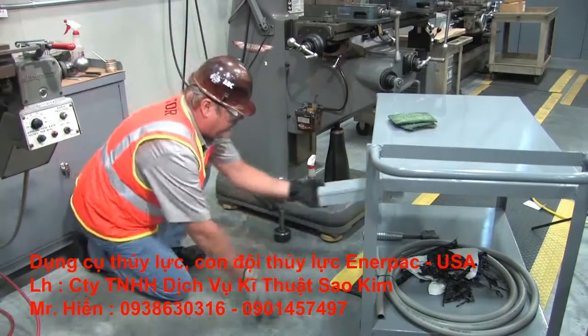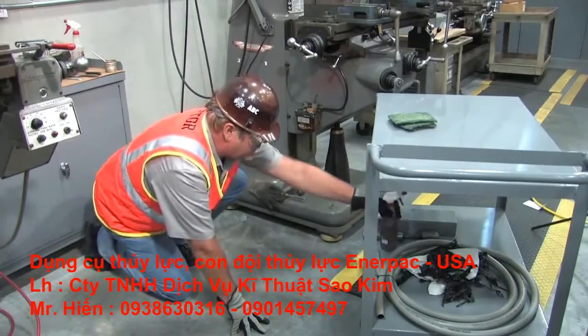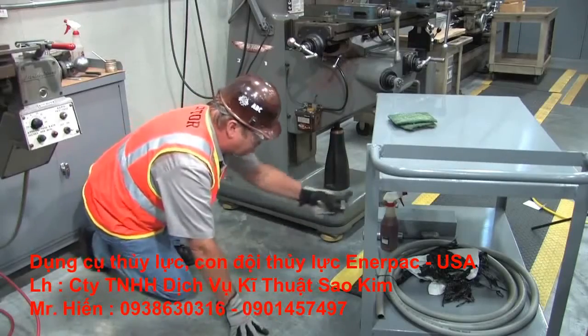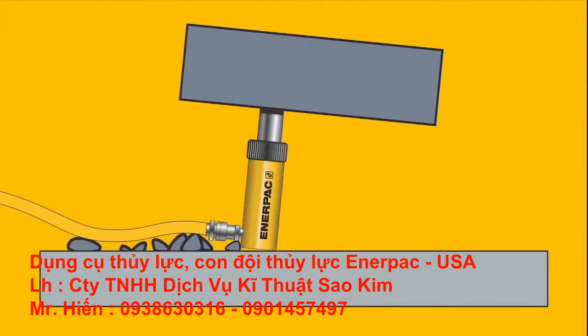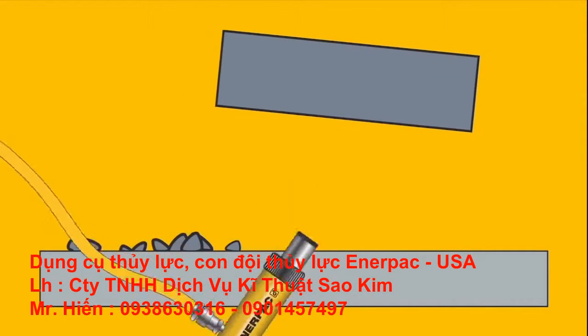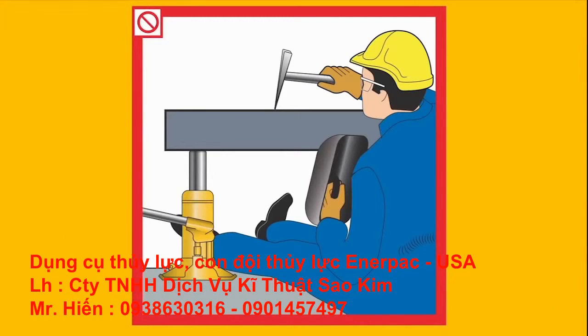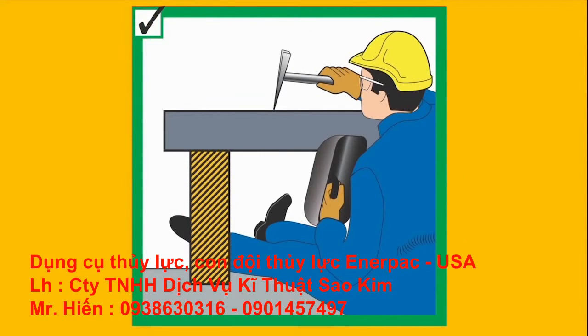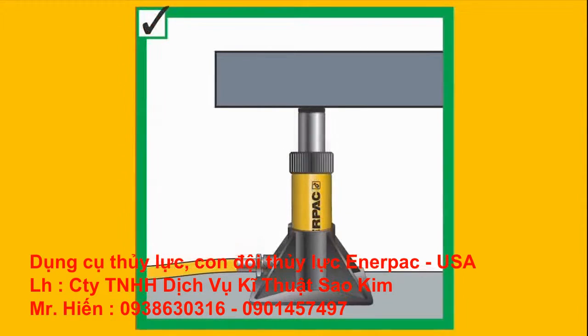Employees should be aware of the risks around the work area and take proper action before work begins. Bad things can happen too quickly to react in time. It's best to prevent them before there's a problem. Visualize what could happen and always have a plan to avoid personal injury. And remember these two cardinal rules. First, never ever put any part of your body under a load without first cribbing it. And don't have any loose pieces in the setup. Secure all parts before the lift begins.